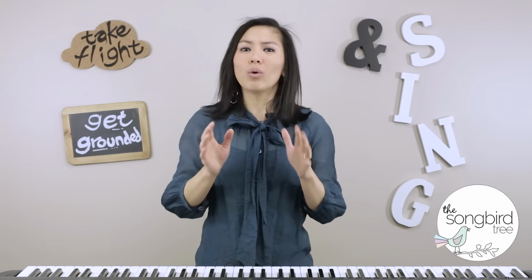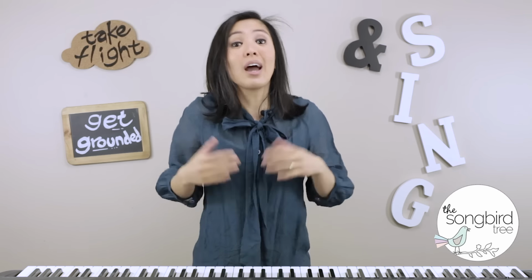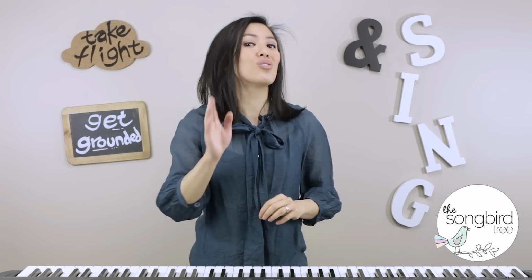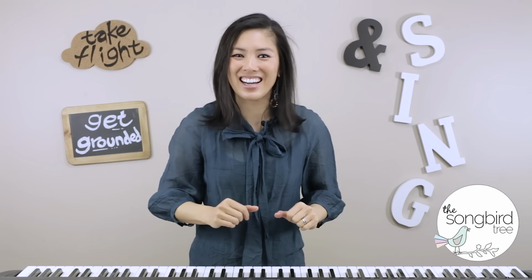Now, before we get into the juicy details, I want you to understand that only warming up for 2 minutes is never really an ideal situation. So don't let this be an excuse to be lazy with your warm-ups. Warming up for at least 15 minutes is always ideal. However, if you honestly only have 2 minutes, and sometimes that's life, this is the best way to go about it, making sure you cover all the bases that you need to cover. Okay, with only 2 minutes, we better get started now.